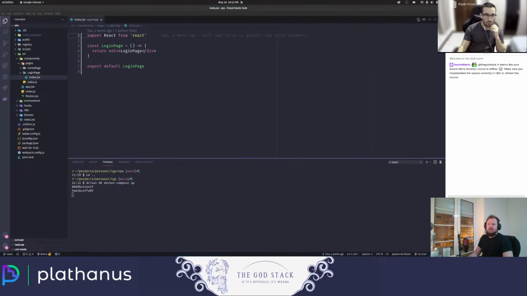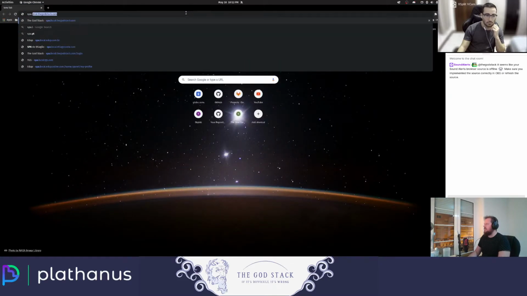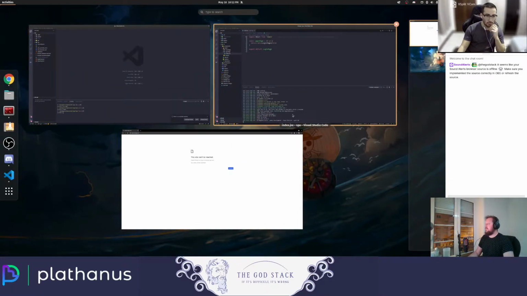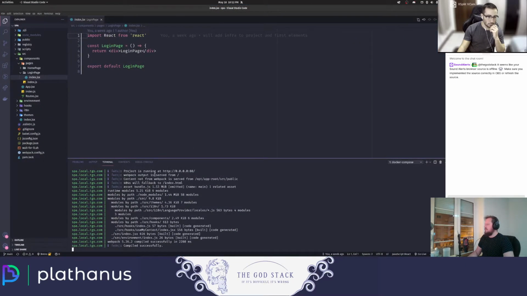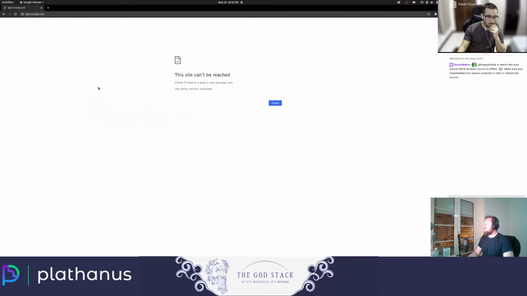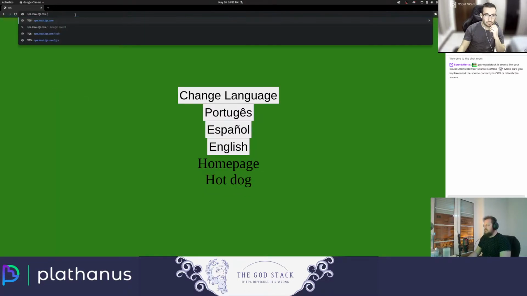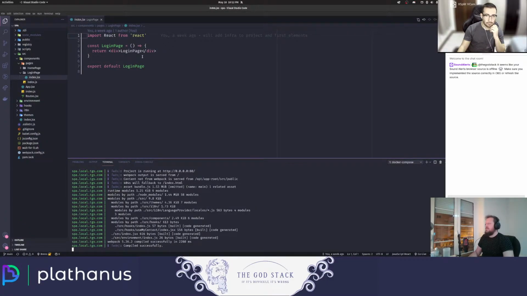Of course it's going to work. Okay, it's not working right now, it's going up. Okay, local tgs.com, let's see it. Yes, local tgs.com. Nice, so this is it. I'm not going to look at this one right now, I'm just going to use the login page.